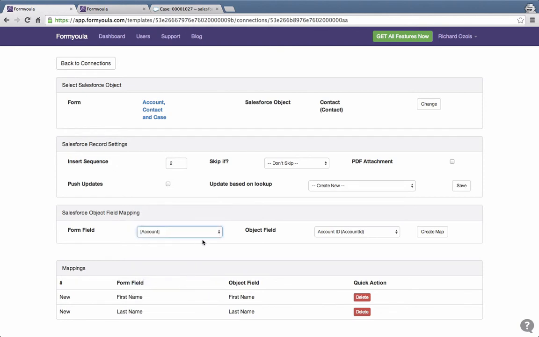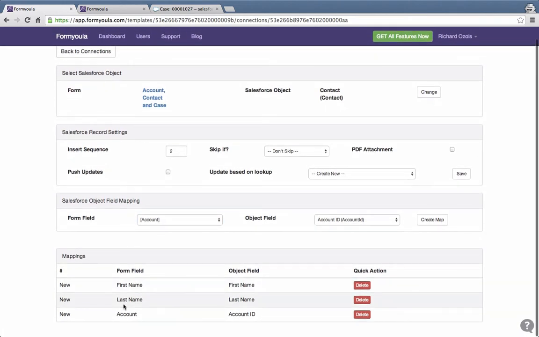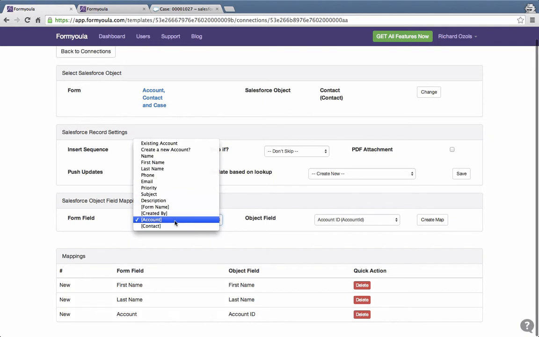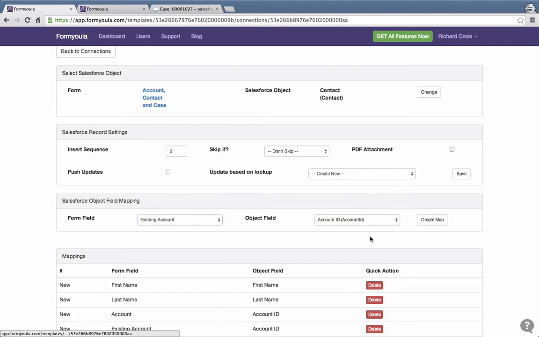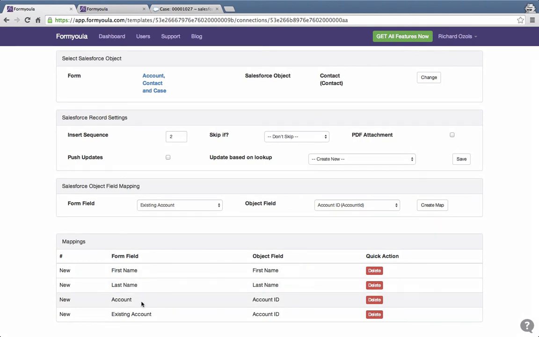So essentially, if a new account is created, then we can link the new account to the account ID on the contact in Salesforce. So we'll do that. If it's not found, so if we're not creating the new account, if we found the account via the lookup, we can add a new mapping here with the existing accounts. And just choose the same account ID here. And what will happen here, if the new account is created, then we'll use this account for the contact. If we find the existing account, then we'll use the existing account. So we will use one of these that will be either created or found.